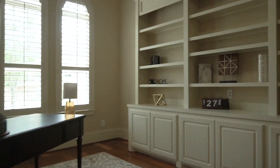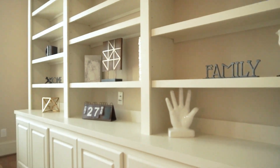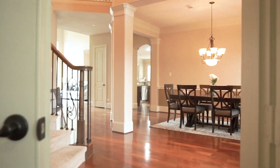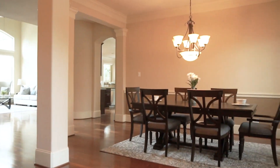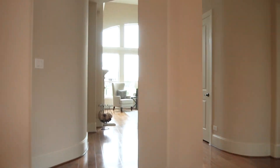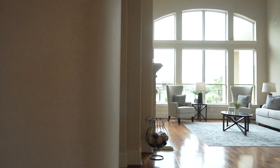This gorgeous home has a study with French doors, wood floors, and tall ceilings, right off the front of the home — which is a great location — across from the formal dining room. With chair railing along the wall and a beautiful chandelier, there's lots of space to entertain friends and family.